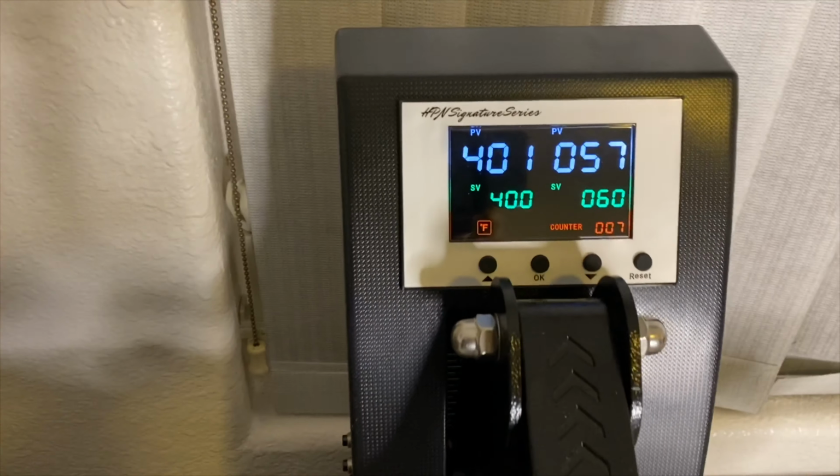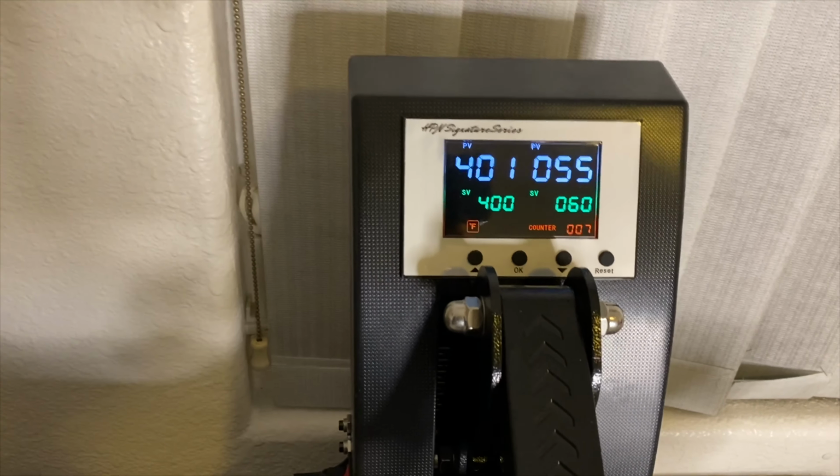Look how clear that screen is. I'm gonna close it for a little while. But look how clear that is. You can see those numbers. They're so bright and big, you better see them. So that's all I have for today.